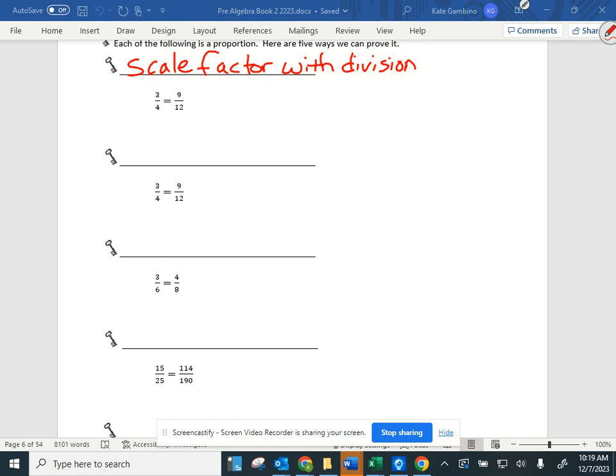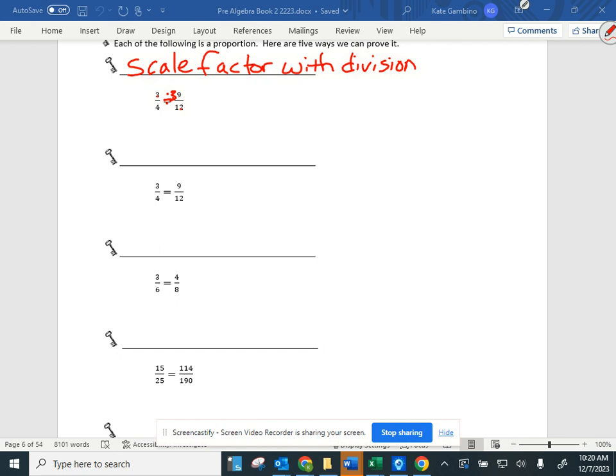Henry, do you know what scale factor means? This is something that you'll see in big mathy ways. You might see it on the math test. They might say, oh, there's a scale factor of 3. Yes. So if it's a scale factor of 3, you're going to divide by 3. 9 divided by 3 gets me 3. 12 divided by 3 gets me the 4. So that scale factor is telling me what number I'm going to divide both the top and the bottom by. Okay, they're both divisible by 3.